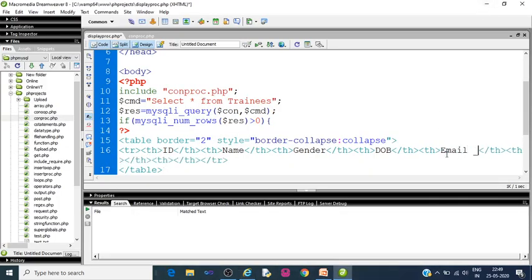Email ID, and mobile number, and password. This is how, and we'll write here date of birth.